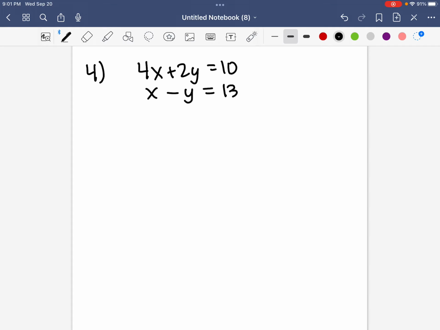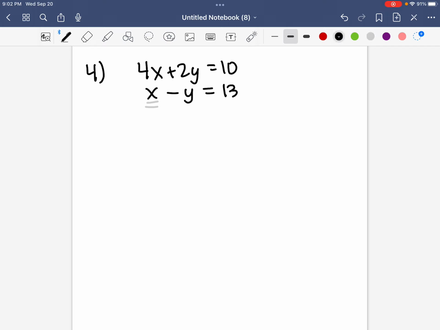And so the first thing we need to do is decide whether we want to use the top or bottom equation. Hopefully you can see that the bottom equation is a whole lot easier than the top, just because we don't have to deal with coefficients, which are numbers in front of the x's and the y's. All right, so then I get to decide whether I want to solve for x or y. So when I see this minus y, I know I could add y to the other side very easily. So I'm going to go ahead and use x as my variable that I'm going to solve for.